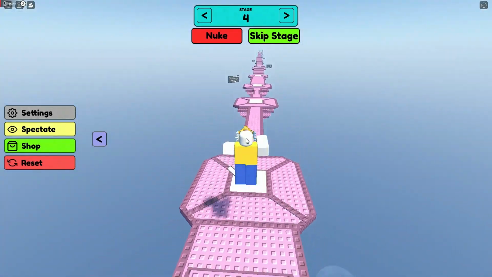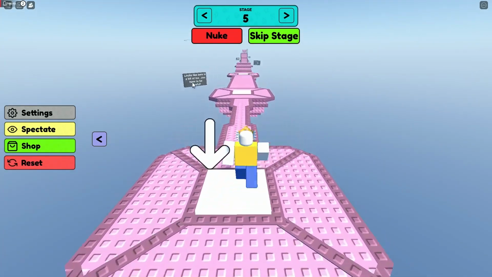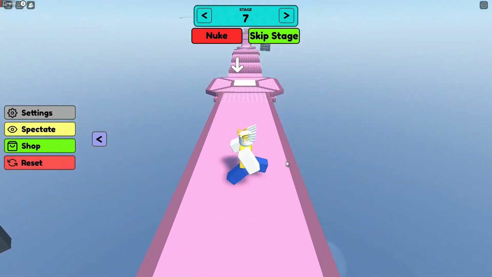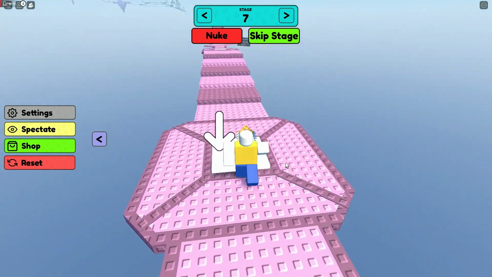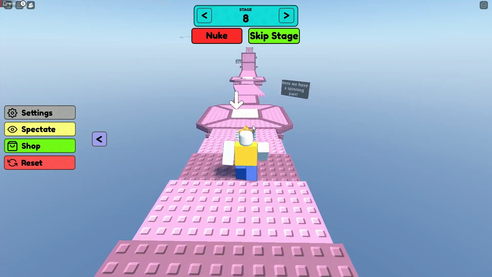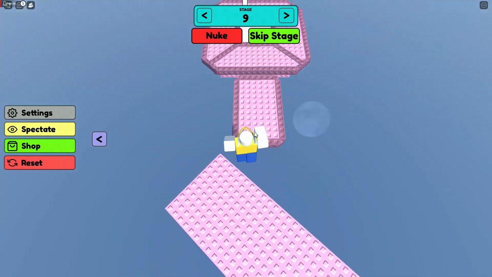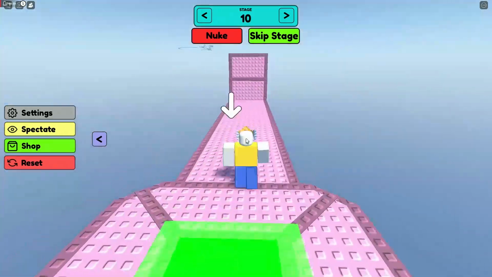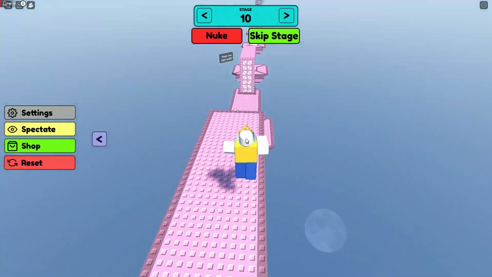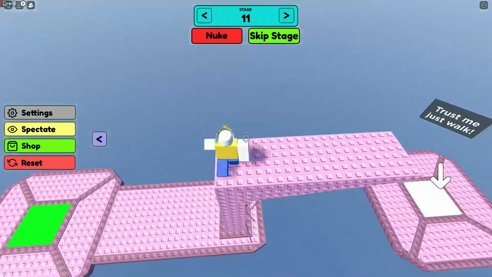All right, looks like here is a bit of ice. You have to be careful. Oh, I see, this is ice. All right, oh, here we have a spinning part. Easiest part I've ever seen. There we go. That's how you do it. That's how you do it instead, buddy.